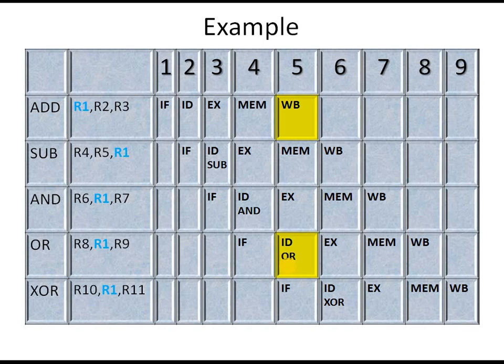of the cycle and the write in the first half, because both WB for add and the ID for OR are performed in one cycle, that is cycle number 5. The write to the register file by add will be performed in the first half of the cycle, and the read of the register by OR will be performed in the second half of the cycle. The XOR instruction operates properly because its register read occurs in the 6th cycle, after the register write by add.